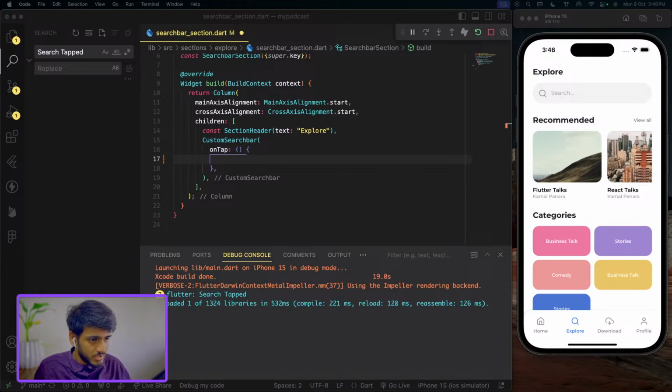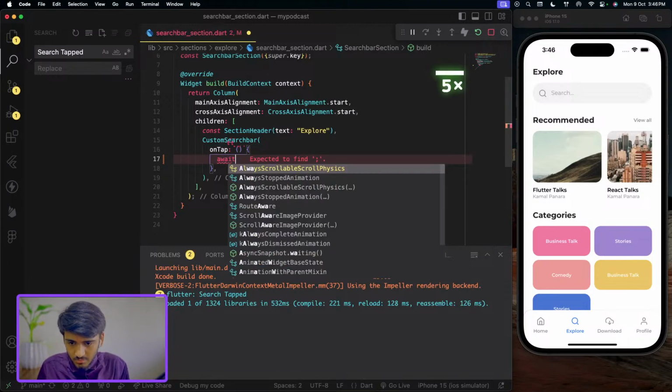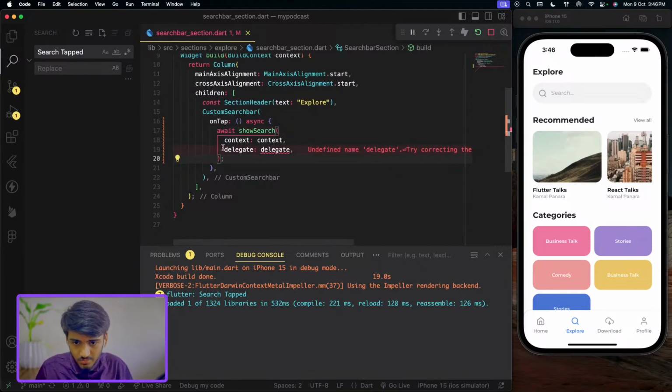We do need that kind of thing. Wait, show search. And then we'll need the delegate. So let's create that.